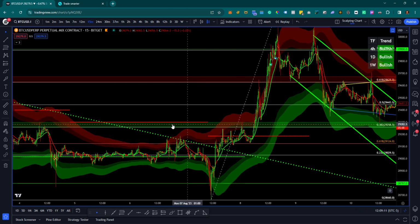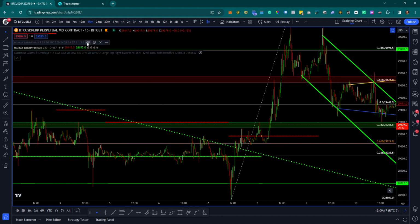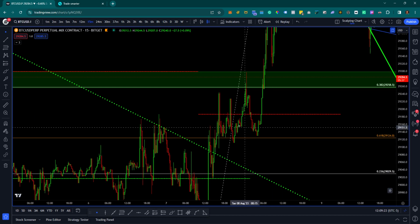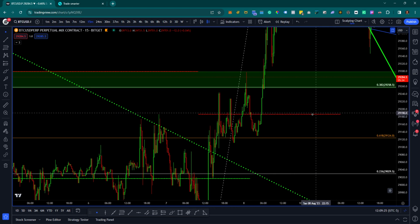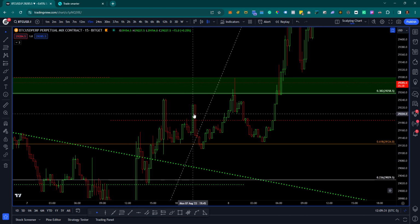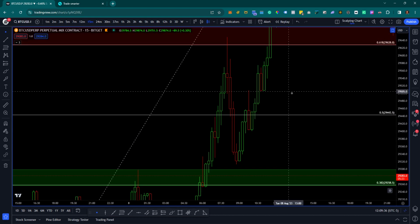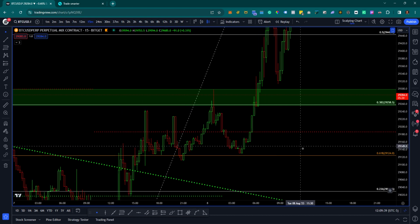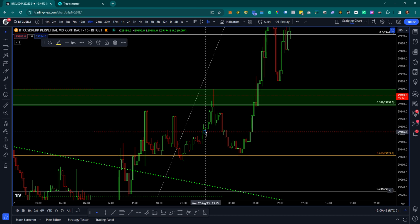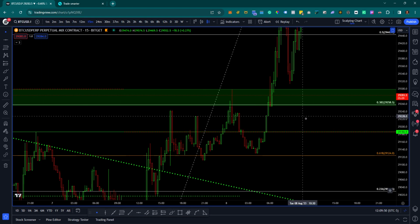That's former resistance. So if I were to turn off all my indicators here and just leave the support and resistance indicators right here, this was previous resistance, acting as previous resistance. As you can see, when this area was getting tested, it was very choppy, but ultimately when it cleared it, that's when we go parabolic. Okay, so now that it was broken, I can classify this area as a potential support zone. So I'm going to turn that into a support zone.